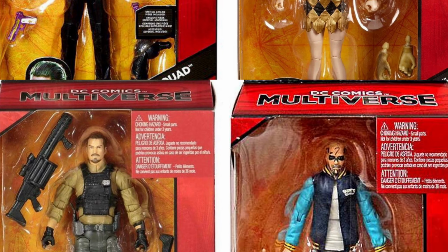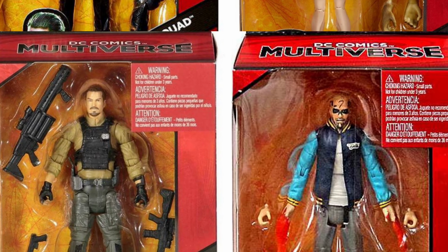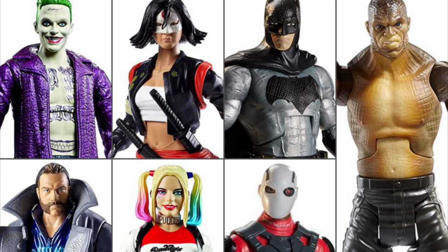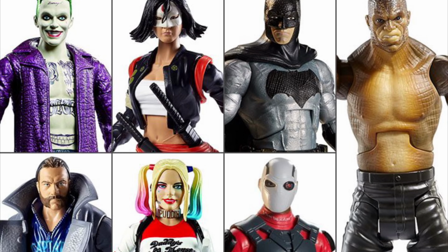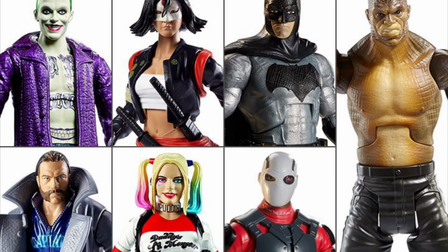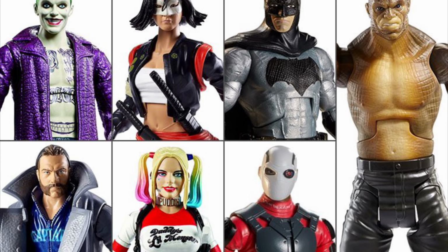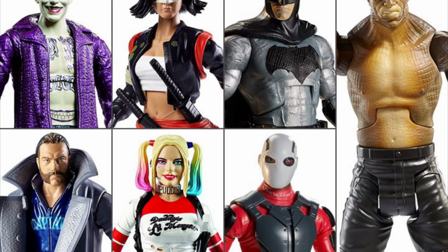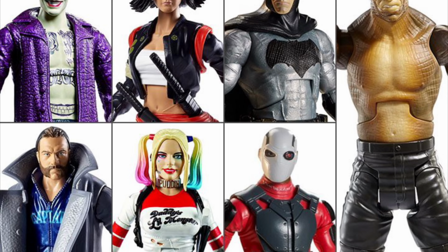There was just a lot to go through, and maybe they thought this movie was going to be a really big hit, and it did make a decent amount at the box office, but I would say most people you talk to today can say that Suicide Squad is one of the worst, if not the worst, DC film in recent history. But of course that's debatable depending on who you are.